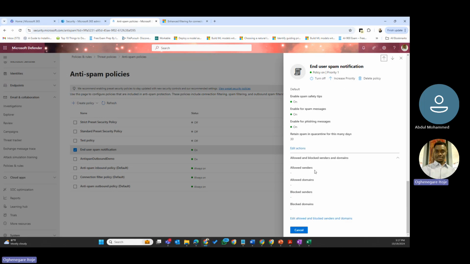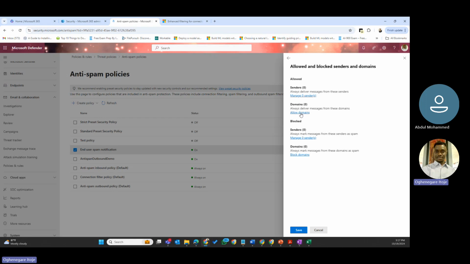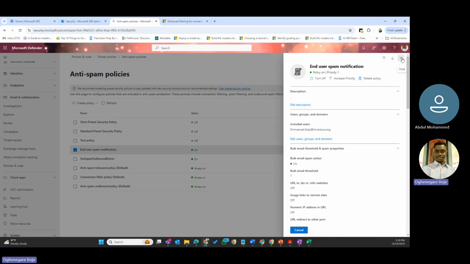you see allow senders, allow domain. If you select this, for example, this is where you can configure allow. Maybe I have a situation whereby whenever a user from our organization is sending emails to a particular domain, the emails are not getting delivered, and that same user can send emails to other domains apart from that domain. So what I advised the admin on the other end is, please go to your anti-spam policies and, instead of allowing the domain, just allow the sender here. So that is where you can actually allow.